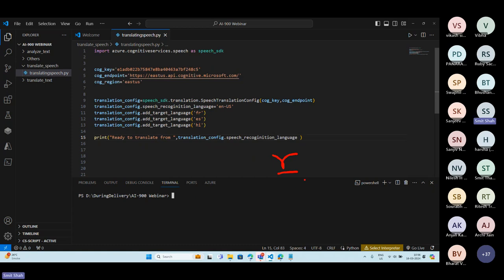Depending on the length of translation that you are doing, that particular cost will be deducted. Even in Microsoft's documentation, you will not get a fixed cost for the speech service. For other services, there are fixed costs involved, but for speech services, there is no fixed cost, because you are charged based on the number of characters used. For example, a word like India has 5 characters, while a word like Australia has around 9 characters, so you will be charged more. The standard tier gives you an approximate cost, but no fixed cost, whereas for other services there is a fixed cost, so it's easy for us to estimate how much money will be deducted.